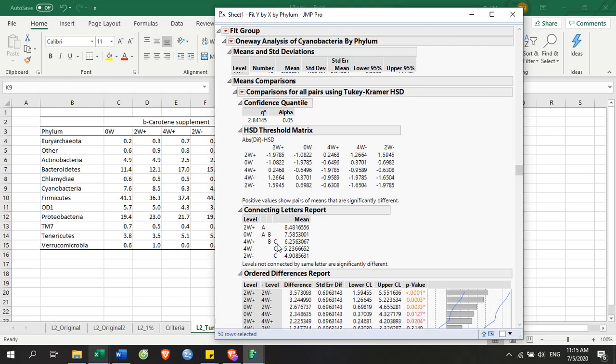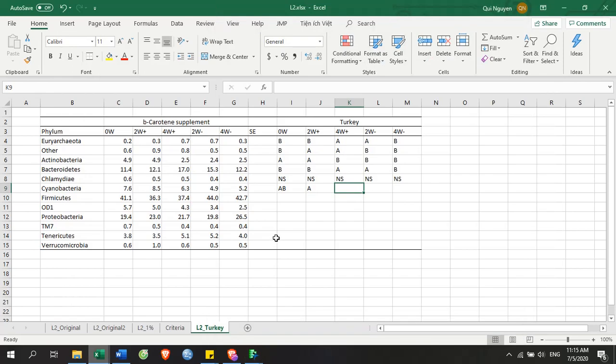And BC and C. BC, C. Okay. So in this case, no difference. This no difference, but this no difference. No. This different. Decrease.